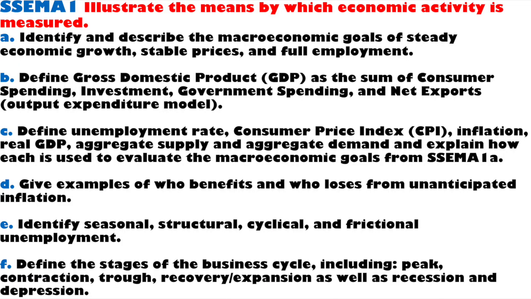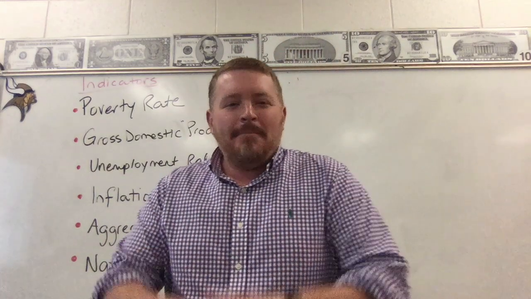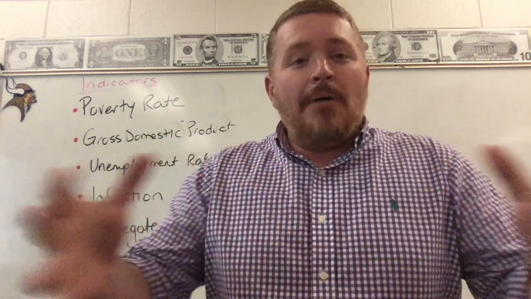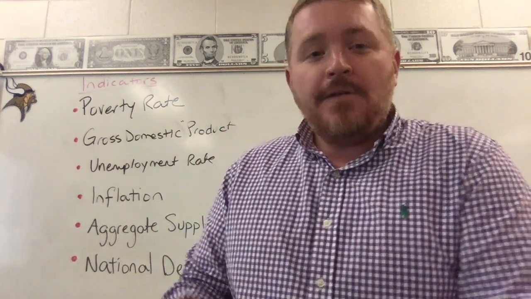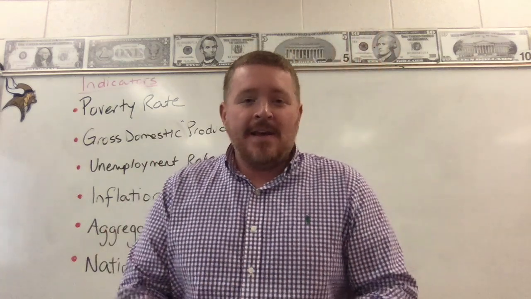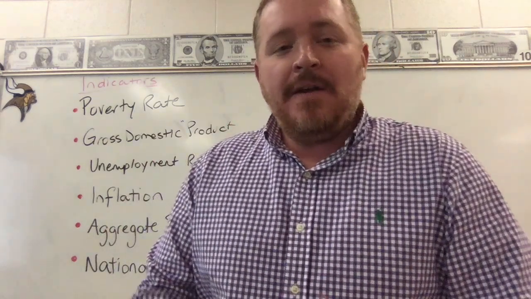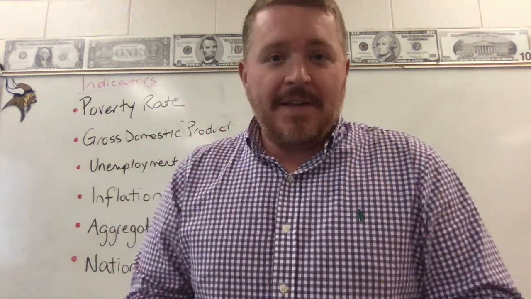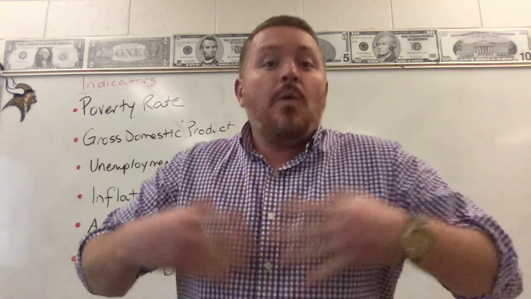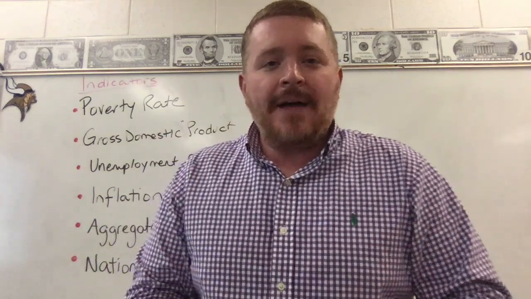Now with that, you take a look. SSEMA 1A tells you to identify and describe the macroeconomic goals of steady economic growth, stable prices, and full employment. But see, that's another thing. In macroeconomics, we want to take a look at how the economy is doing, and then we're going to ultimately decide, all right, well, what do we need to do? So those ideas of stable prices, economic growth, and trying to get full employment are some of the things that can tell us how the economy is doing. But then, what do we do to make sure we promote that?